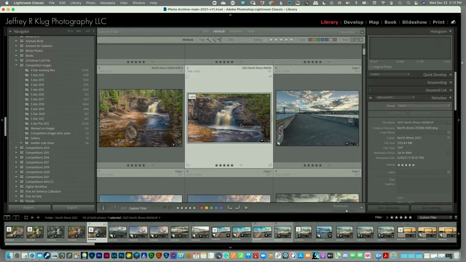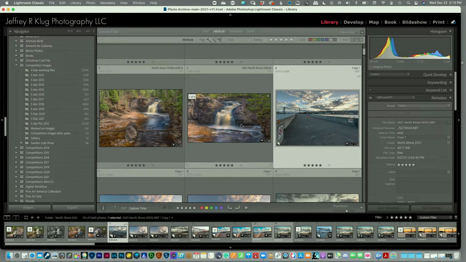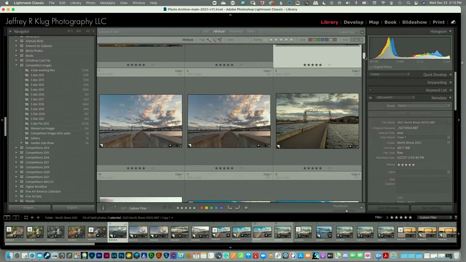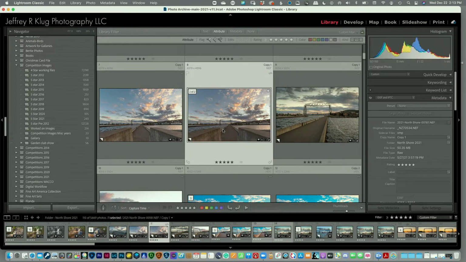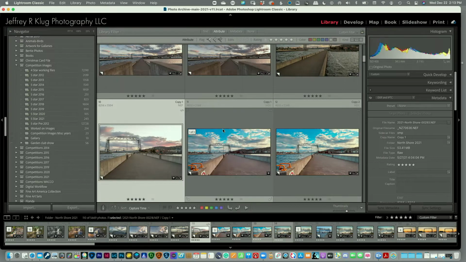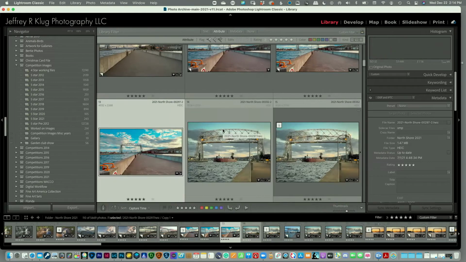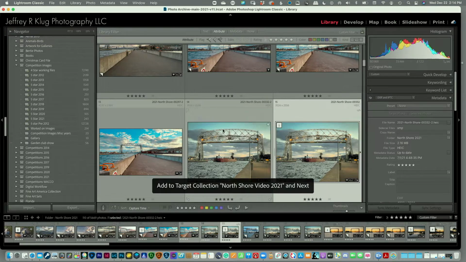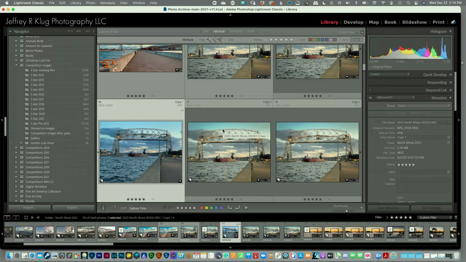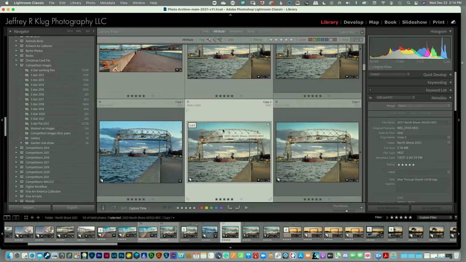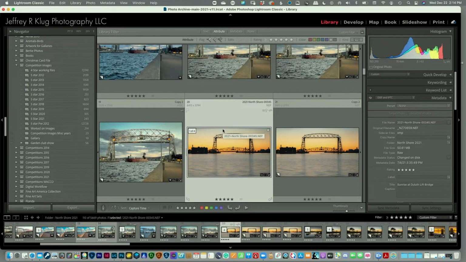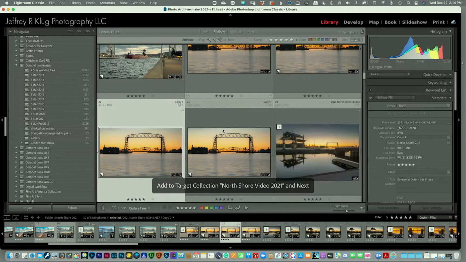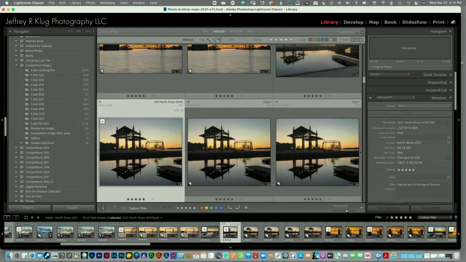I'm going to look and go, I sort of like that one. And none of this is set in stone, because once you get into the collection, you can edit through. So we take a look here and see we shot some at the lift bridge. That one's pretty good. And we'll just slowly click through. We saw a ship come in, so I'm going to want to add that in because you don't see the ships too often. Some of the ship stuff I shot with my cell phone, actually, and it's hard to tell that from the regular one. We did a sunrise by the lift bridge, and I got a number of neat sunrise shots there.